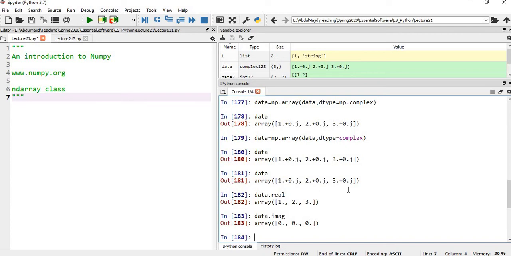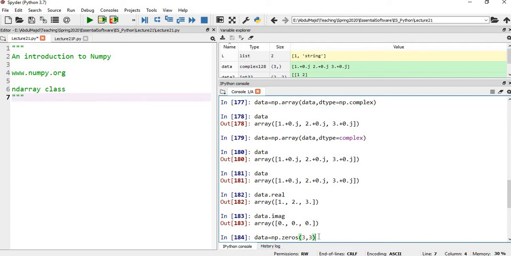So let's say I define a new array, let's call it data again, and you have to start with np. Always you have to start with np. Then after np you have to specify what you want to create. If you would like to create an array of all zero entries, then you can use this zeros function available in this np library. Here you have to specify the dimension. For example, I want to create a 3 by 3 array of zero entries.